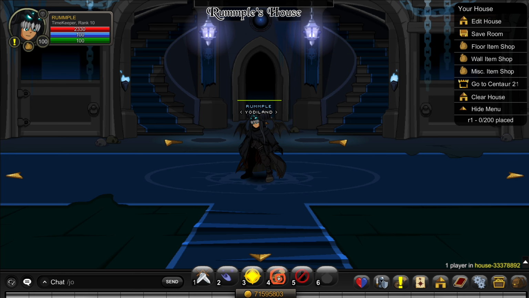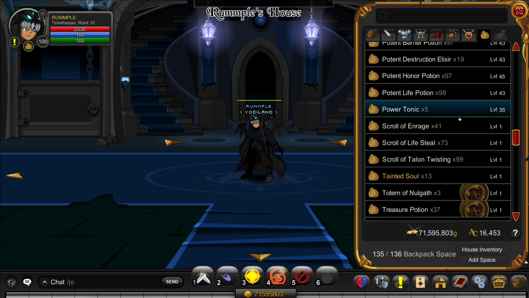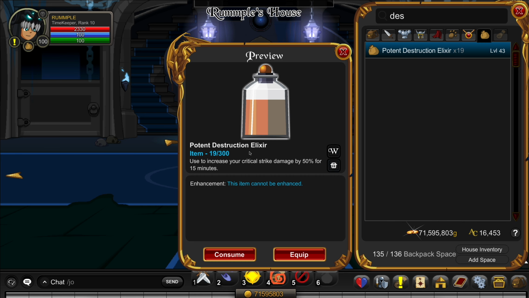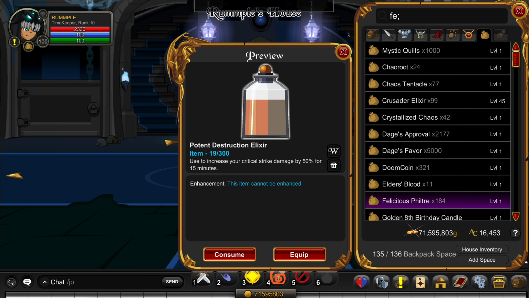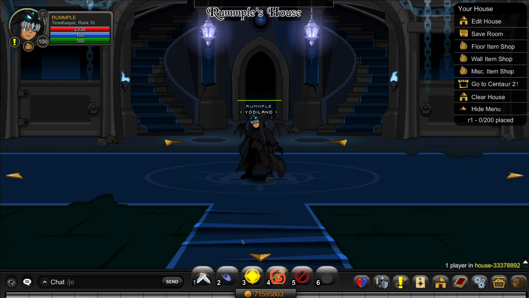If you guys still want to stick solo but be hitting insane numbers, then I would suggest using, I think it's this one. So if you use Potent Destruction Elixir, which increases your crit strike by 50%, equip that, and then straight after that, you put on your Village Filtry as well. Your damage is insane. So usually when I'm soloing and I've got 2 pots running, I will usually hit anywhere between 500k to 1 million. And solo, that is insane.